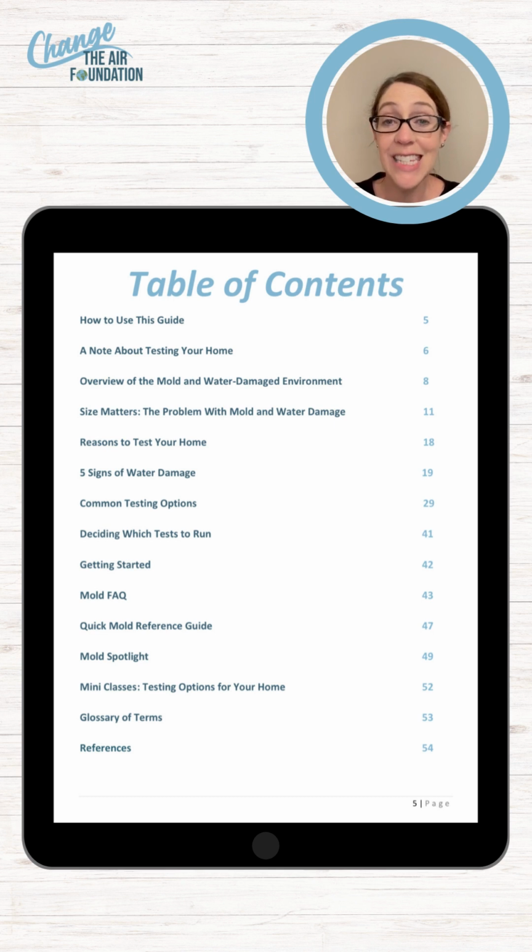And that's because these days, there are a lot of different tests available for the homeowner or renter. You can have air testing, you can have various dust testing like ERMI or HERTSMI or EMMA, you can have mold and gravity plates, and it can be overwhelming deciding which test to run. Because each test has its pros and cons, it's important to match the test you're running with your goals.